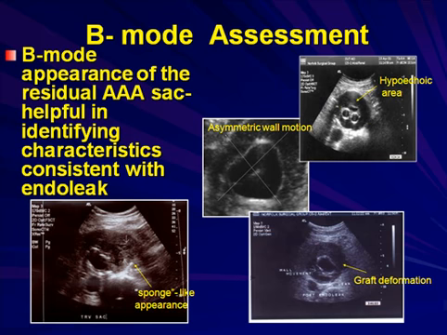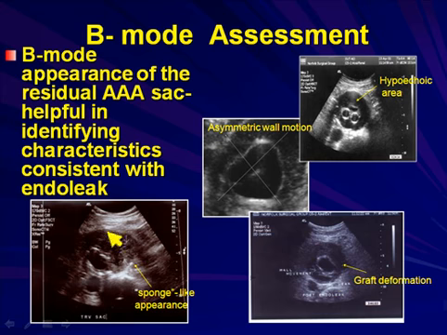If you ever see in an unsupported graft wall motion during the cardiac cycle, that means that there's more pressure outside the graft in certain portions of the cardiac cycle than within the graft, and that's almost always associated with an endoleak, graft deformation that looks like this during certain portions of the cardiac cycle.